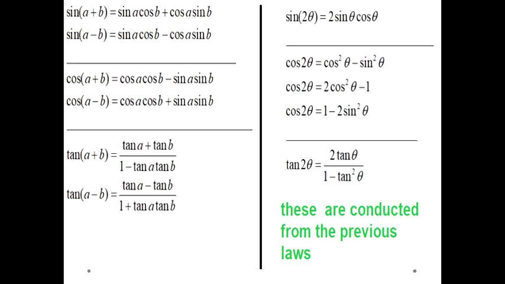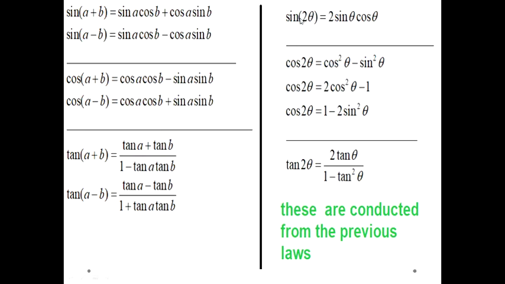Hi everyone. This is the second video, part 2, for what we discussed before about the sum and the subtraction of sine and cosine and tan, and of course concluding the sine 2 theta, or the double angle or the half angle. And this is what we studied before. We concluded the first one before, if you remember, and as a result we have a conclusion for other laws. You don't have to conclude them at all. All you have to do is just apply them in solving problems, and this is what we are trying to do today. Of course, sine 2 theta equals 2 sine theta cosine theta.